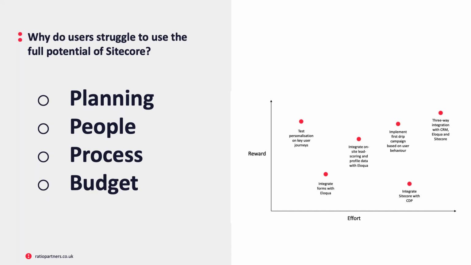And fourthly, budget. And this isn't necessarily spending money with your agency to develop something or to manage part of your campaigns. This could just simply be budget set aside to ring fence internal people to spend time on this, because it takes time. Invariably, people have their day-to-day jobs, and trying to find additional time to do something new, as we all know, is a struggle. So budget in the sense that it could be money, but also it could be about budgeting additional time for people to work on this.